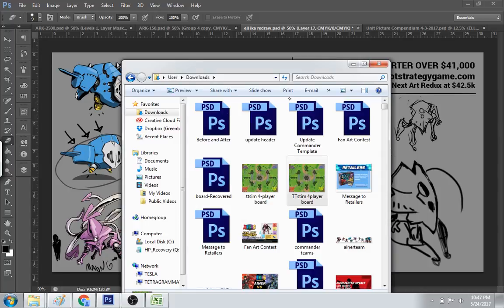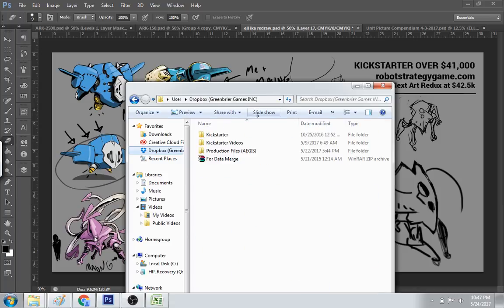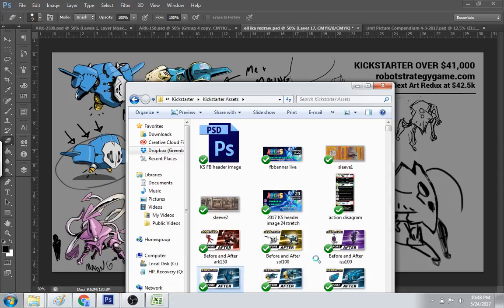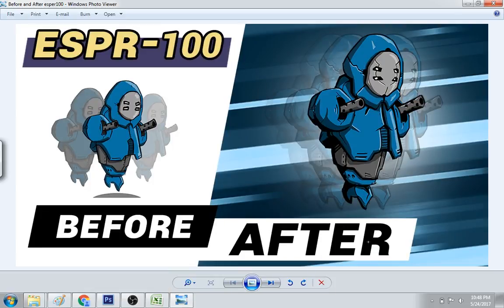Let's see here. Oh, got it. Alright, Kickstarter. I'll show you guys that one real quick. Some of the robots I won't redraw from scratch. I'll just take the old art and go over it and make it look nicer. So this guy definitely got a little bit of a touch up. Still a little lumpy around some of the edges, but he fits a lot better with some of the newer robots now.